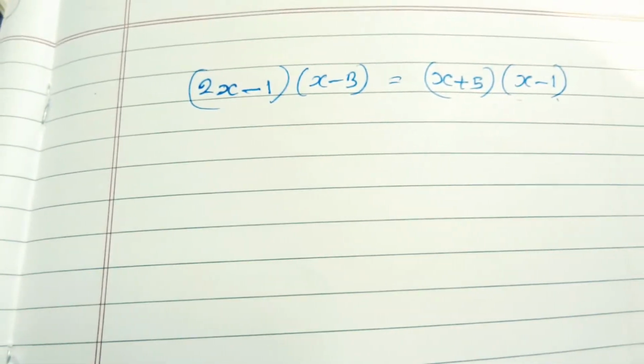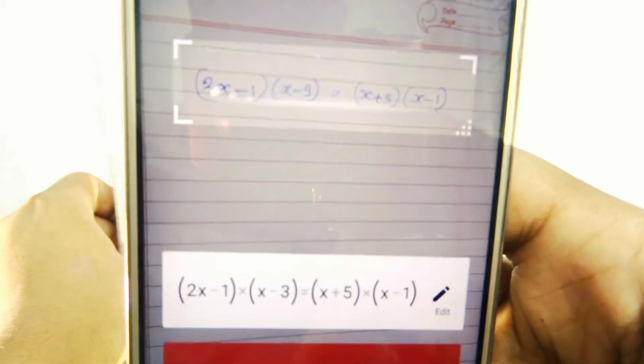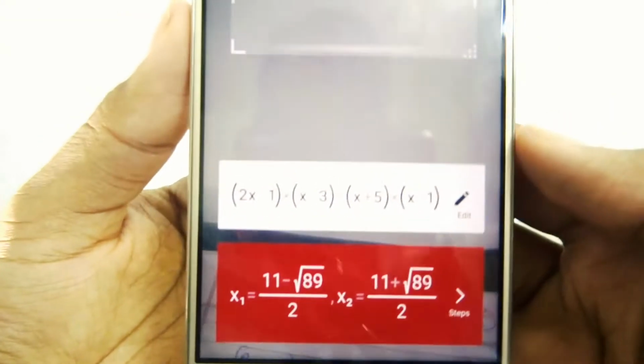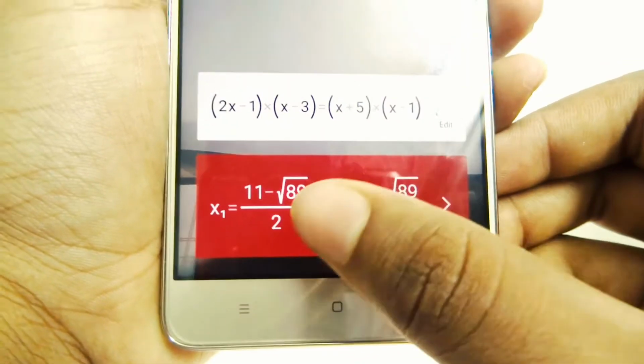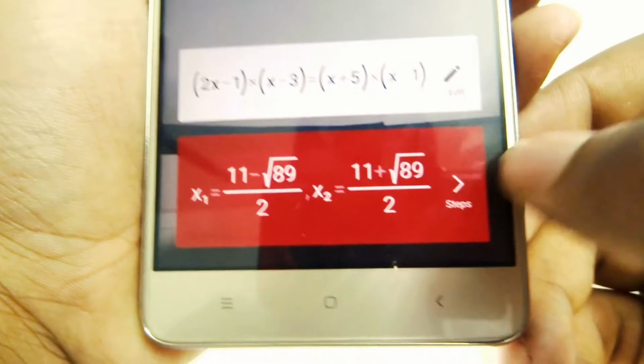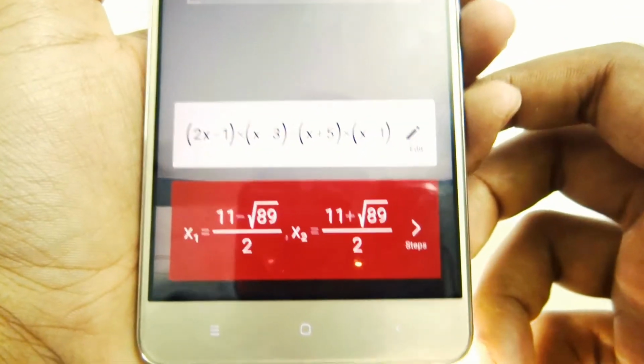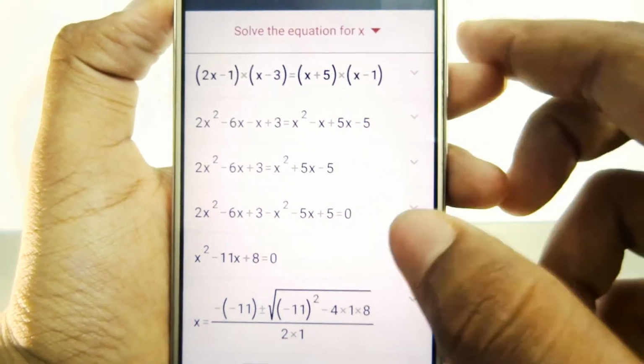So the another best part about this application is that you can also see the required steps which are processed in order to get the answer of this quadratic equation. So as you can see, if you click on this option, the steps are appearing on the screen and you can directly use it to get help for doing the classwork and homework based on quadratic equations in your school life.